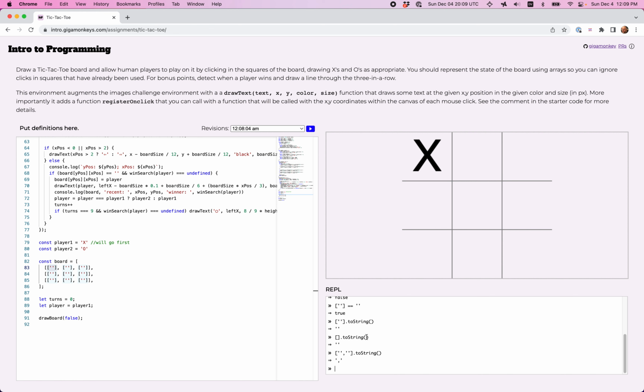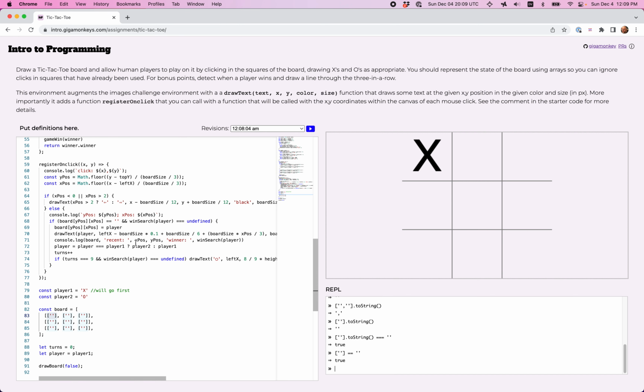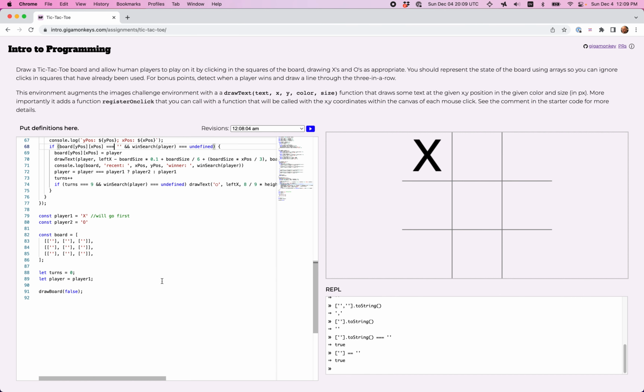An empty array converts to an empty string. Actually, that does not. But an array of one item that happens to be an empty string gets converted to an empty string, and that then gets compared to the empty string, and that's true. So double equals is just super sloppy, and it was a mistake, and you should never use it. And I have told you that, and this is why. You might say, oh, it worked before, but the reason it worked was not really a great one. So I'm going to put this back, and I'm going to take this opportunity to fix this code.